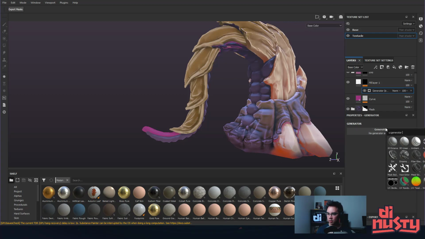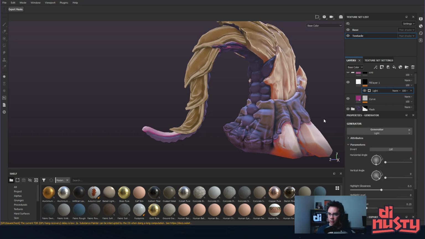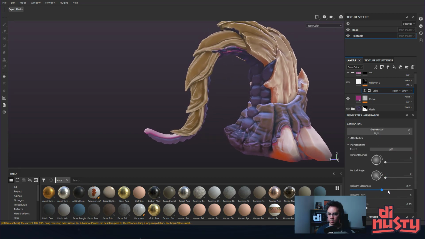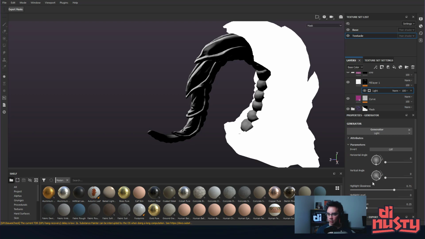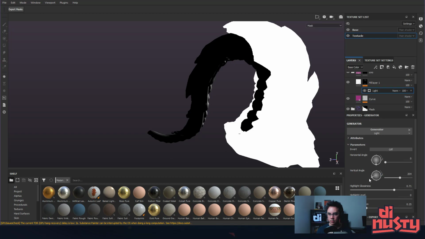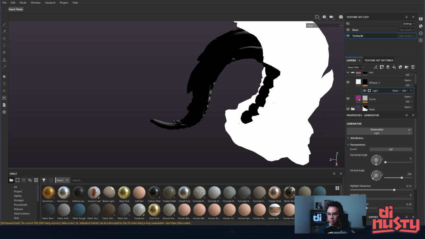Oh, we don't want gradient. What do we want? We want light. Light. There it is. Basically, I just want to get a little highlight on the edge of that. Basically like that.